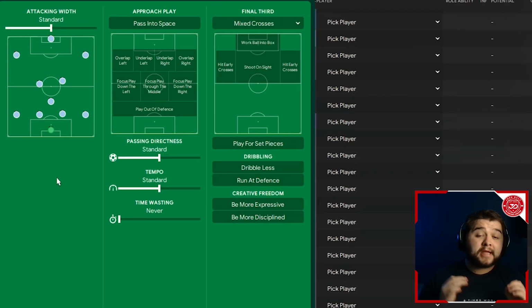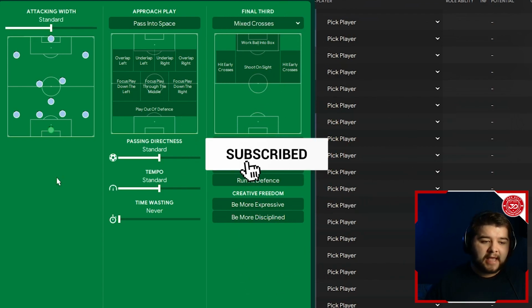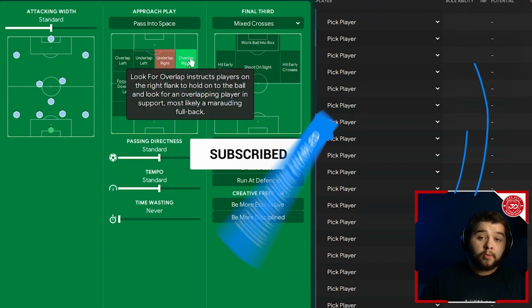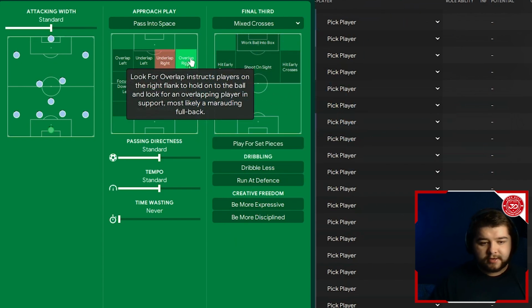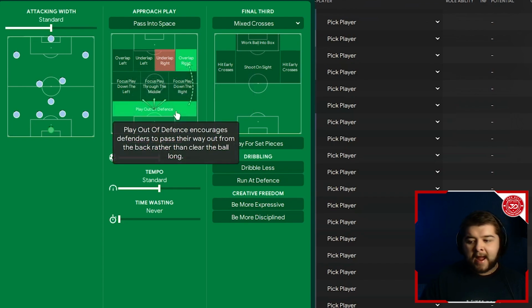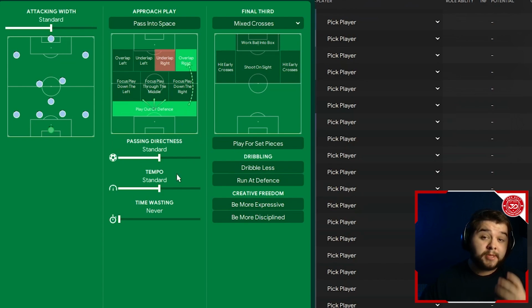It is going to be based off a clean slate, just to clarify that, and we are also going to have the positive mentality. Now in terms of the in possession tab, we're going to have overlap right, so Kyle Walker can really get involved on that side of the field, a much needed instruction in my opinion. Of course we're going to play out from the back the Manchester City way. The tempo is going to remain on standard, so it is going to be very nice for your players, not too strenuous.